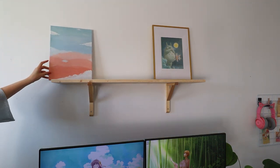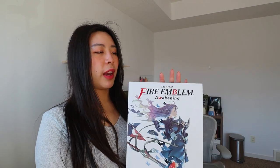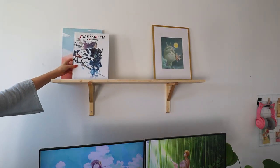I definitely didn't follow the instructions or the guided picture. Next up, of course, I have my Fire Emblem Awakening art book. This is quite heavy, so I always get kind of nervous when putting this up on the shelf, but thankfully I did put it into the stud, so it should hold. This is quite a thick art book. I love the cover. I love all the colors in it. I love looking at it. So yeah, this is definitely going up there as well.